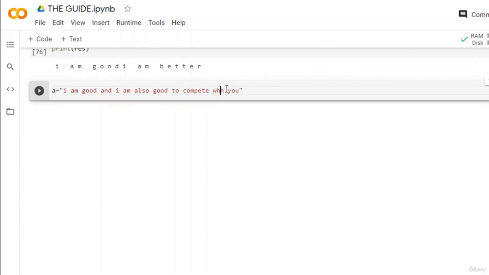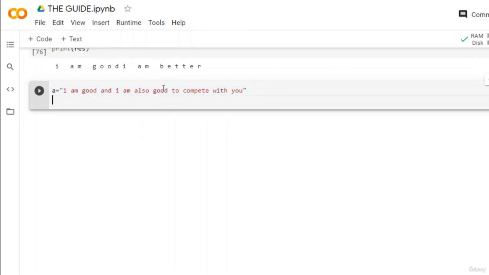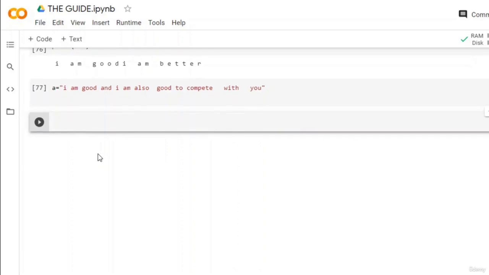Now, this is the input sentence, right? Our problem statement is basically to remove unwanted spaces. So let us create some unwanted spaces here. We have given 3 spaces, given 2 spaces, and our aim is to remove that. Let us run this. Now we are going to introduce two new concepts, enumerate and strip.